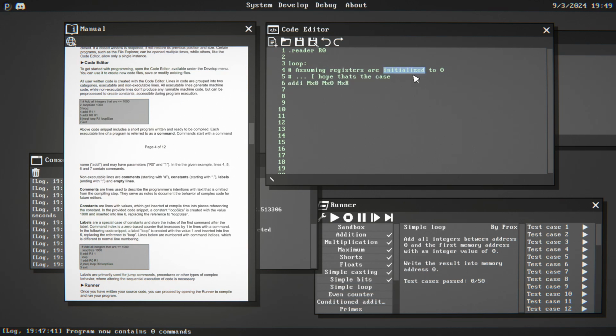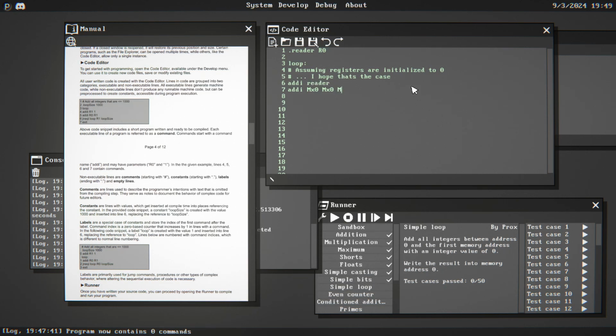No, the first thing we do is we add one to R0.